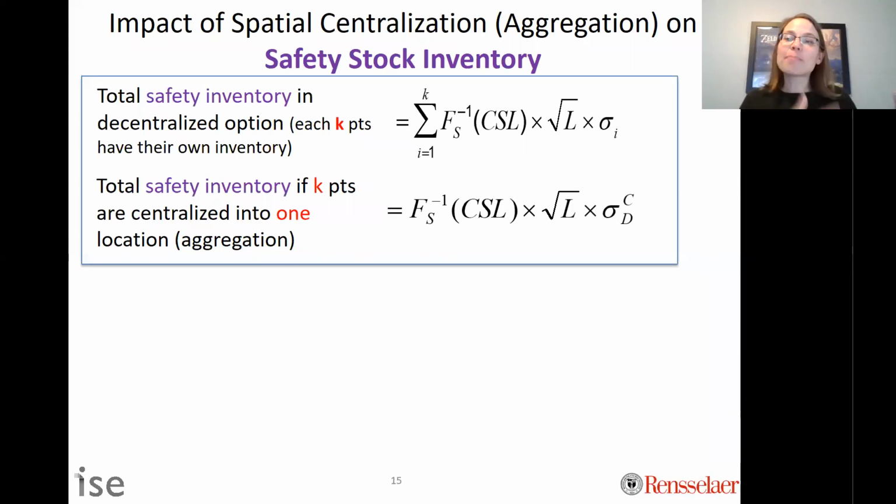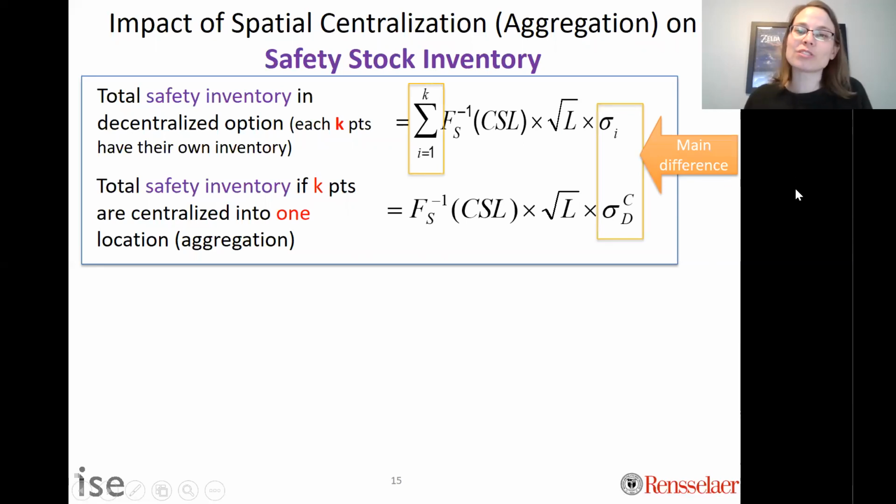And so that's the impact on the lead time mean and standard deviation. What's the impact of centralizing or aggregating demand into a central location on safety stock? The key here is this first equation is what I showed you before, what we did when we had 3 separate distribution centers. And the second one is the one we need to use if we centralize them. And one thing to note is that the main difference in these 2 equations is only in these things I just highlighted. So first of all, the standard deviation of centralized demand has changed.